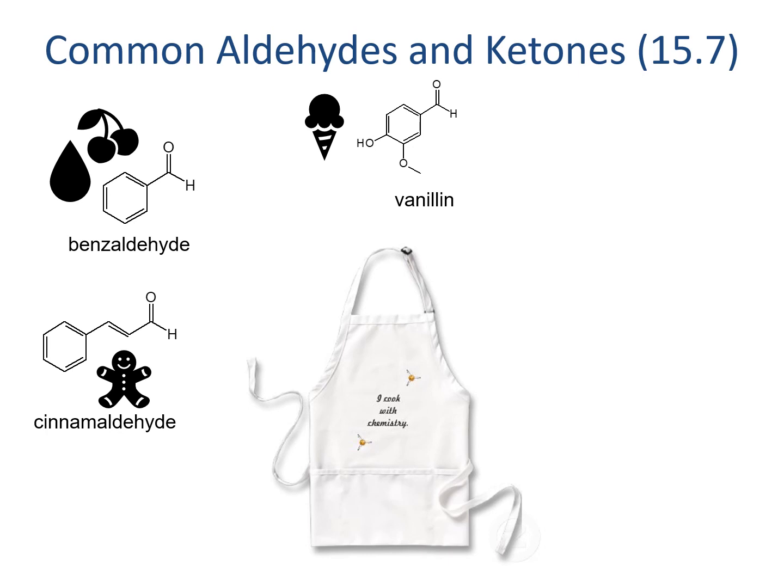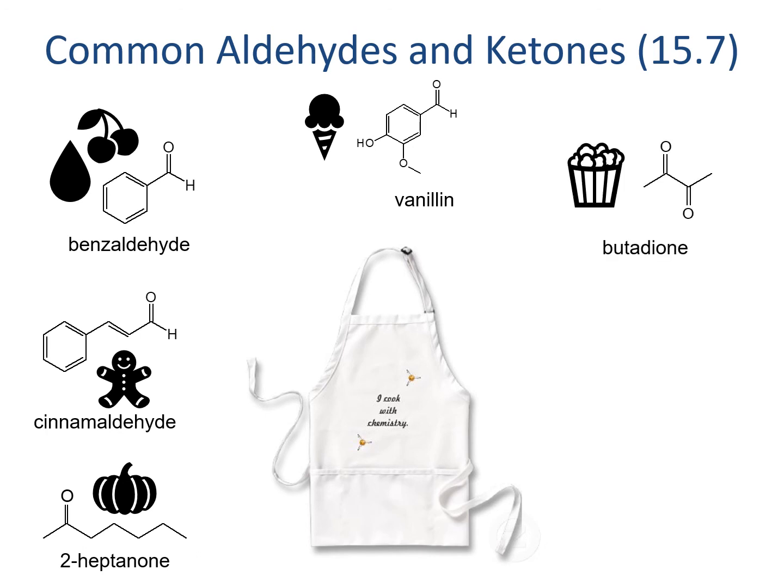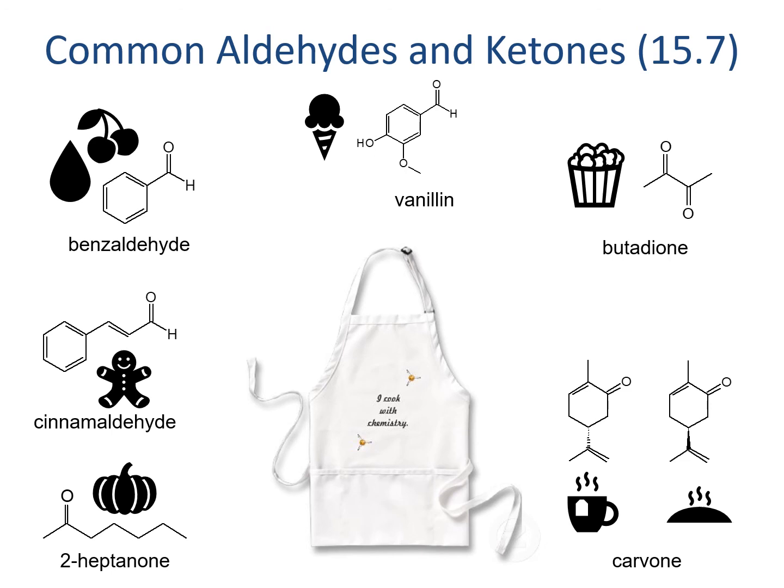Ketones are important kitchen compounds too, from the 2-heptanone that is in clove oil and pumpkin flavorings, to the butadiene that's used for artificial butter flavor, or the carvone that gives us characteristic spearmint taste. Carvone is a fun molecule because there are actually 2 stereoisomers. If you don't remember, that's a type of isomer that's only different based on the directions that things are bound in space. So the other form flips the bottom 3 carbons to the other side of the ring. On the left it's shown pointed back, and on the right it's shown pointed forward. And that simple flip changes the taste from spearmint to caraway seed, which is probably most recognizable to most of you in rye bread.